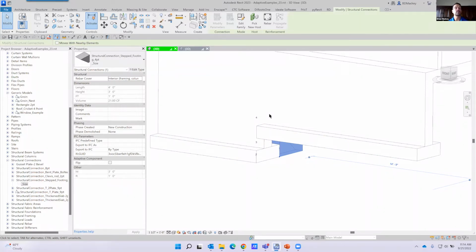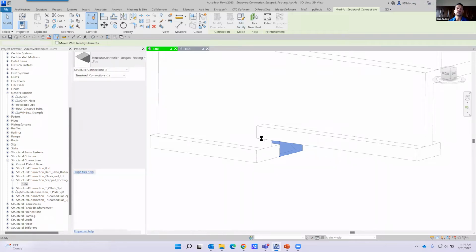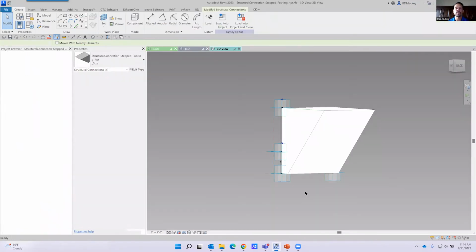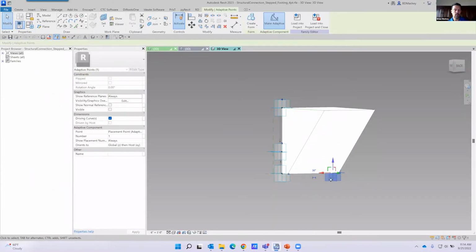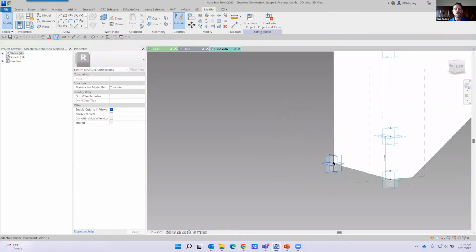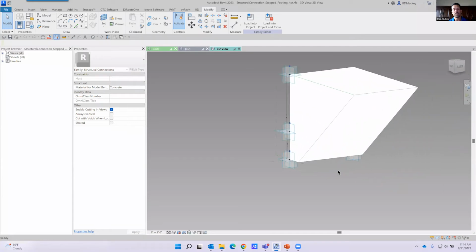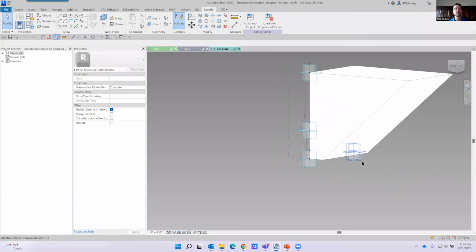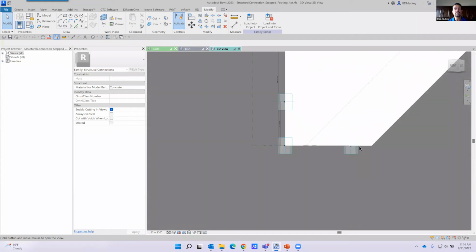And so this is where I was trying to come in and play with this, is your users might not know how they need to place this family. So if I can come in here and edit this family, just to show you what's going on with this family, I can see that there is a point here, right? So you'll see that when you place adaptive points, you will start getting numbers. That one's got a number 1, number 2, number 3, number 4. I really thought I put that in the right order. Maybe I did it backwards. But you can start to see that you've got these adaptive points in here.